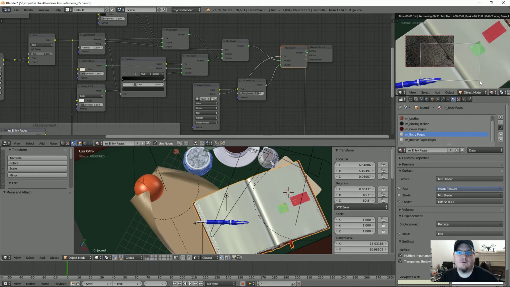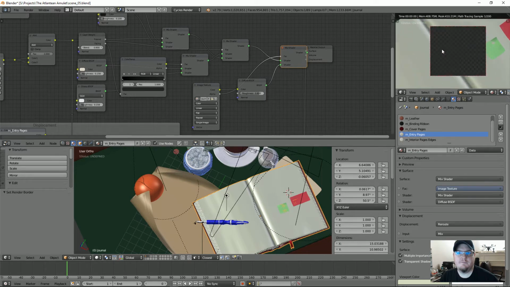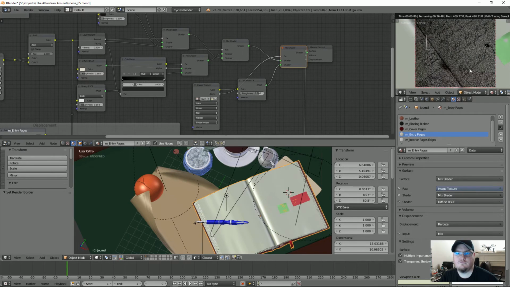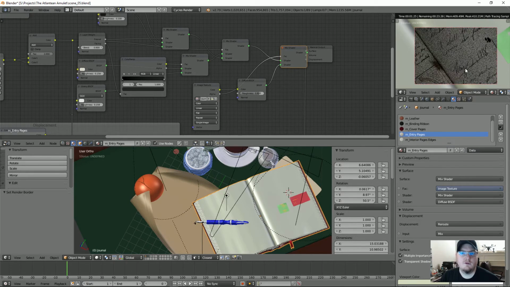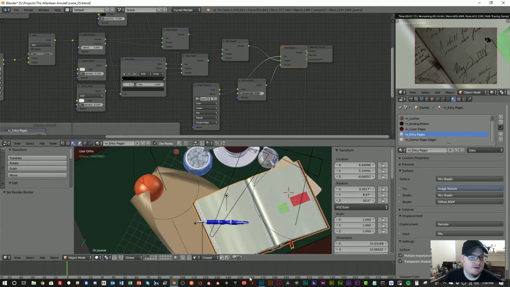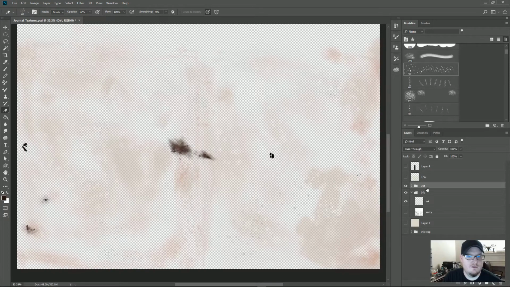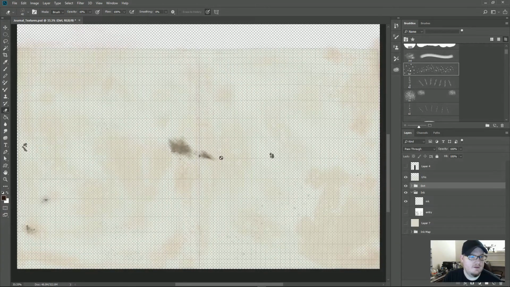So let me zoom out a little bit. Let's pick an area to focus on here. Okay, let's double check our Photoshop document and see if all of our textures are currently coming over. Not sure this was brought over right here.